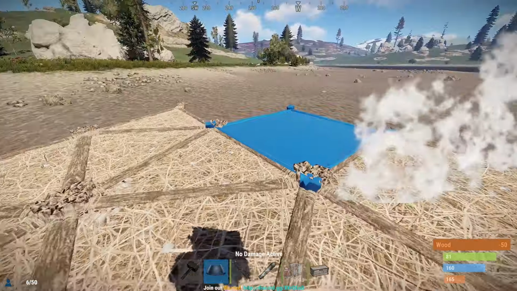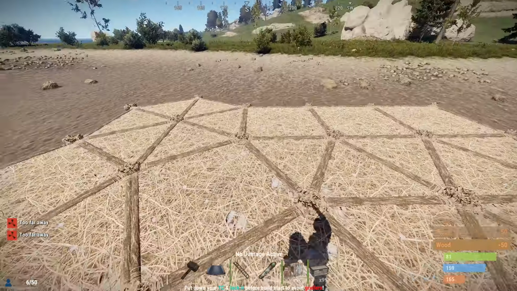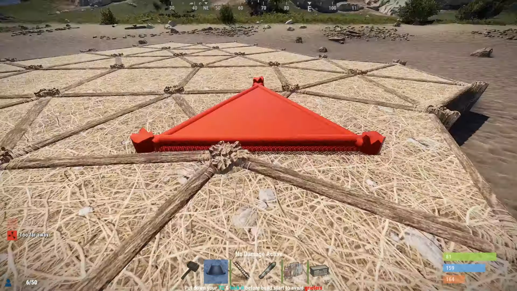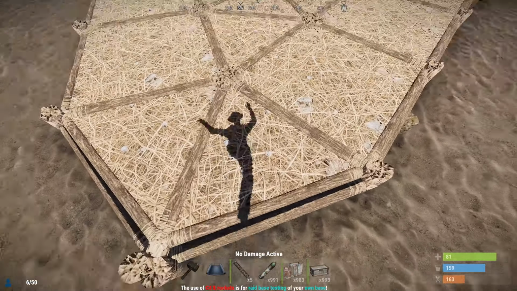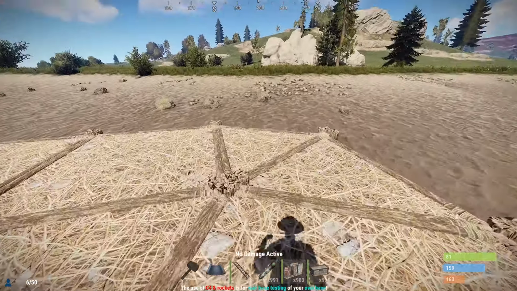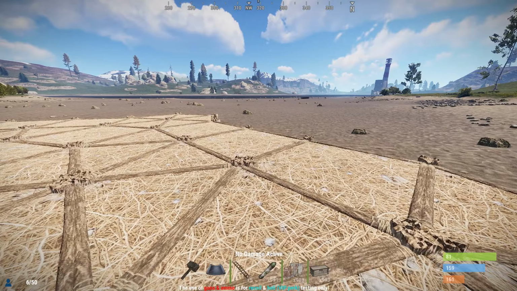Now we're gonna do our triangles. Okay, now you should have triangles along each edge right here. Sorry, square foundations. You should have triangles at the end like this, and like this. I'll wait for y'all to catch up. Triangle, square, square, square, circle, square, square, square, triangle. Okay, you should be caught up right now.